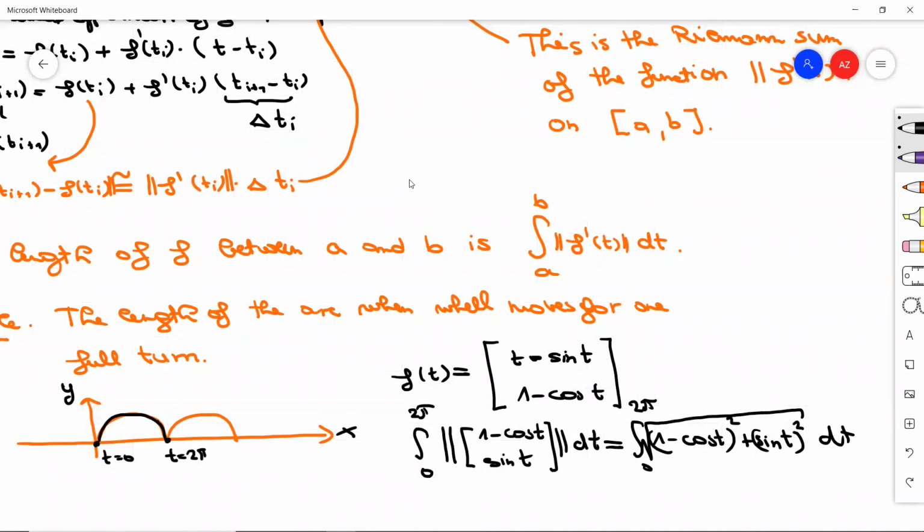This is what we want to compute, and you will find the exact computation on page 12 of the handouts, but you can do it by yourself. From here on it's only computing, and you have to use some trigonometric identities to evaluate this integral, but you get 8 at the end. For the exact derivation, you're welcome to look in the handouts.